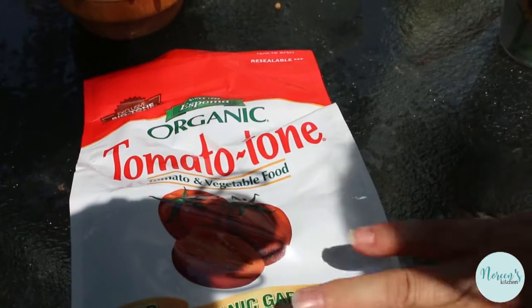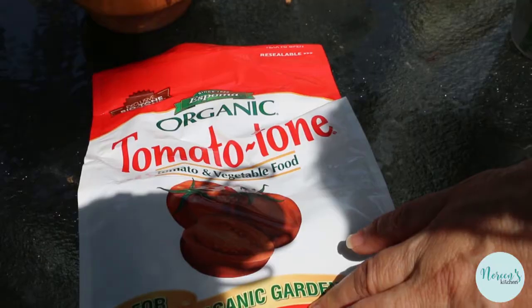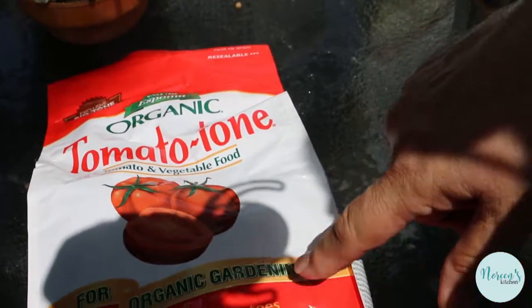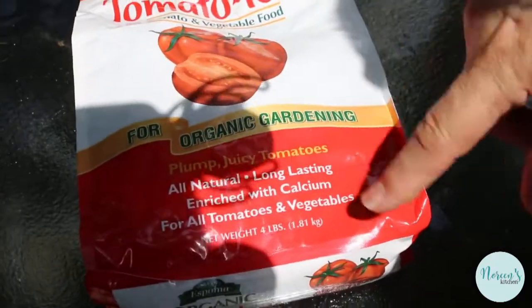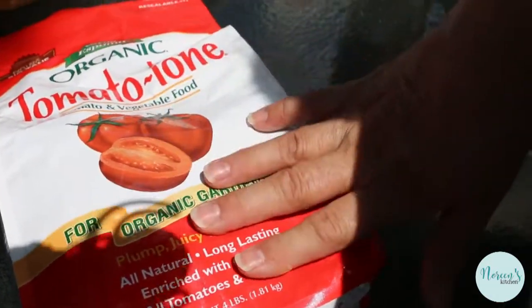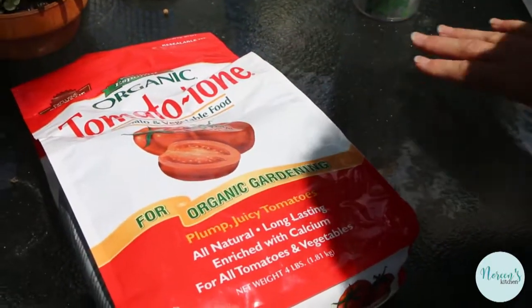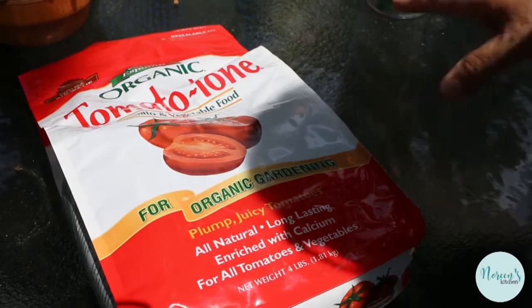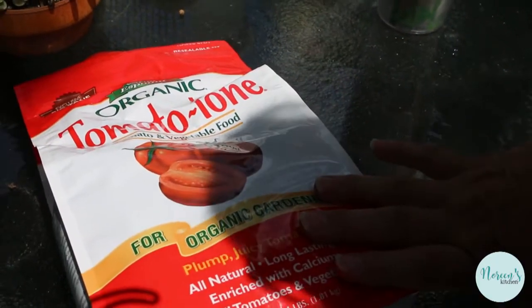But this to me is the best. The reason it's the best is what they use here is a base of chicken manure that's been desiccated, and then they add a few other things in. It's enriched with calcium, and this one in particular is what I use on all of my vegetables in the garden. It has never failed me. This gives the plants exactly what they need.